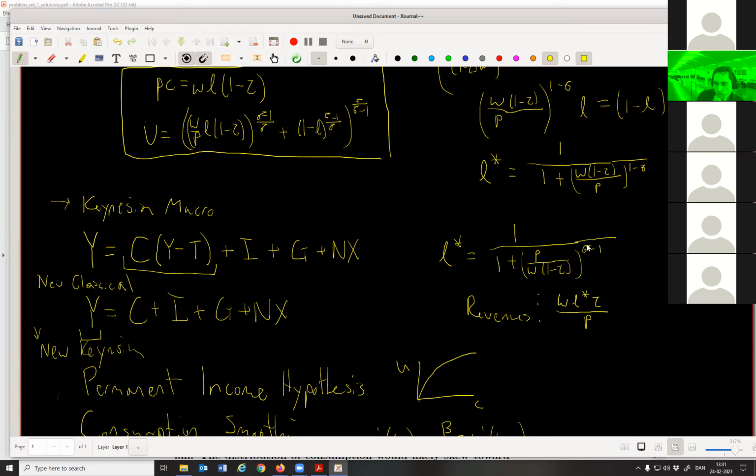So for the moment, let's assume that sigma is greater than one, so that consumption and leisure are substitutes. If tau goes up, that means that this thing down here gets smaller, which means that this whole term gets bigger, which means that the labor supply is going to fall. Suppose for a second that sigma were less than one. In that case, you get the opposite. If you raise taxes, then labor supply is actually going to rise, and then unambiguously revenues are going to rise. So if leisure and consumption were complements, then you're going to get more tax revenues by raising taxes.